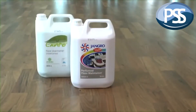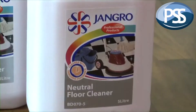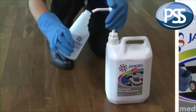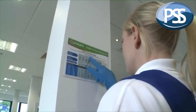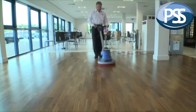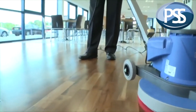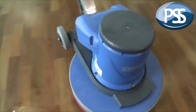Now we need to maintain our floor. There are three major ways of maintaining a floor. Firstly, we can spray and buff the floor. This will improve gloss, durability and slip resistance, and also minimise the need to reapply the polish. To begin, fill a trigger spray bottle with the product at the recommended dilution — Jangro Perfumed or Enviro Floor Maintainer or Sovereign Gloss Restorer are ideal maintainers. Fix a red buffing pad to the rotary machine. Spray a fine mist onto the floor approximately one metre in front of the machine and buff the floor to obtain the required finish. This method is ideal for cleaning and maintaining light to medium soiled floors. Swap to a blue floor pad if scuff marks need to be removed.